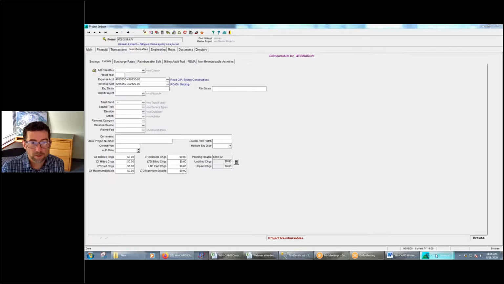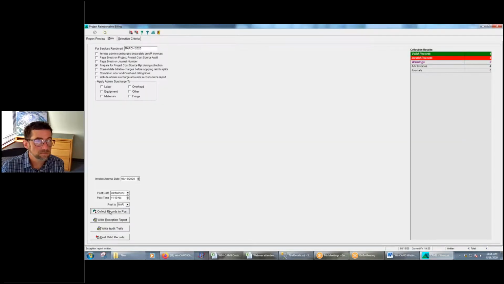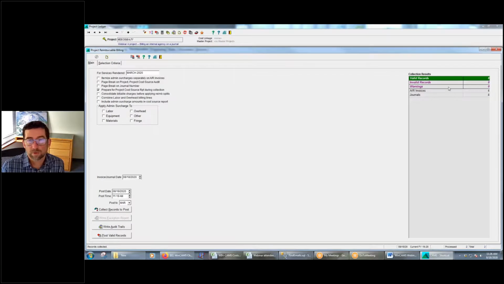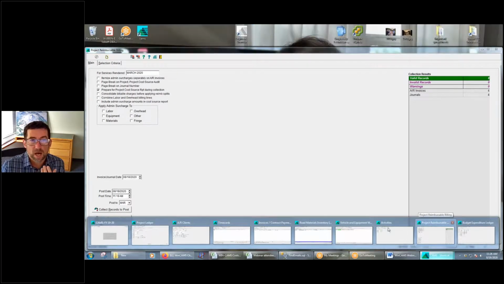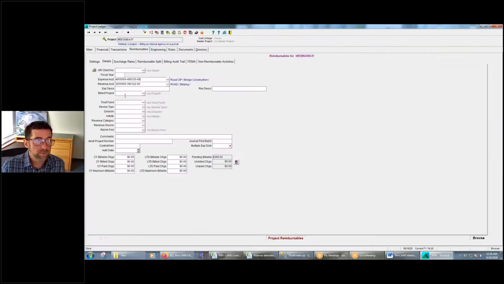Okay, and then I'm going to go back and collect for billing again. Okay, so I got rid of my errors. What did I do? I saw that it said it doesn't like posting to an expenditure budget that does not exist. And remember, I was able to put that in because I was looking up element by element. So I need to figure out why those two things aren't matched up.